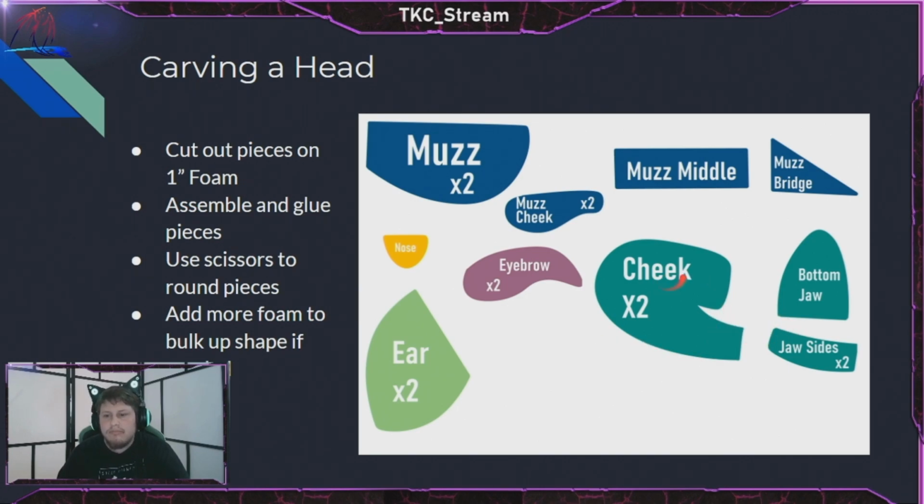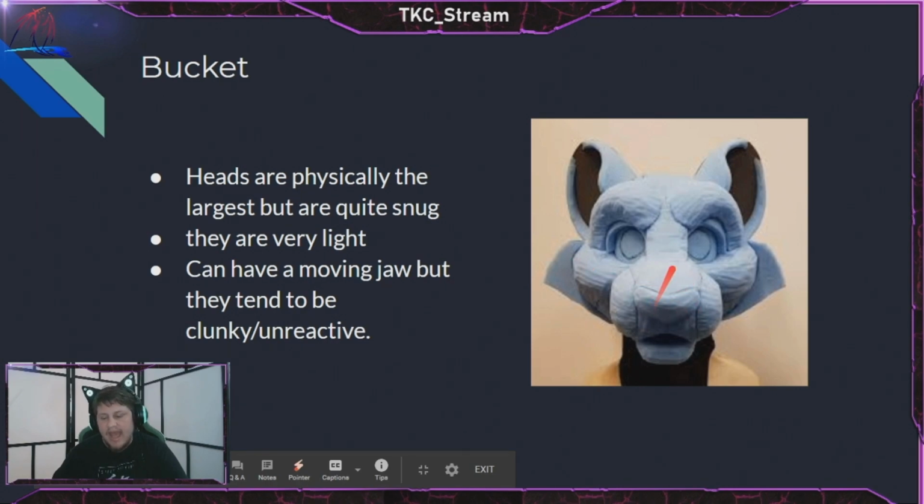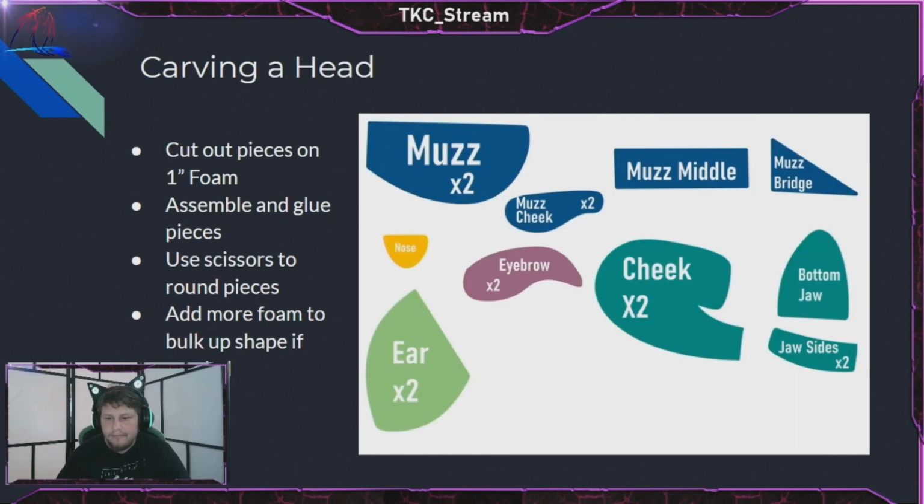So you'll want to cut two cheeks, you know, one for each side, and then you'll want to cut two of the sides of the jaw, but only one of the actual bottom of the jaw itself, which is indicated here. Then, of course, you want to do your nose. And this is the one piece that you'll definitely want to carve out of a thicker foam, probably like a 2-inch foam or 3-inch foam, and you'll carve it down and round it to the actual shape of the creature that you want to be, cat, dog, whatever have you. And you'll glue it all on.